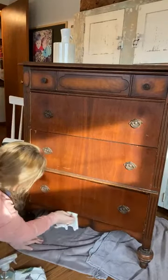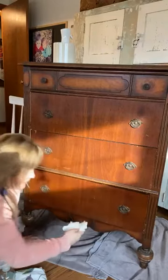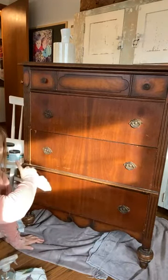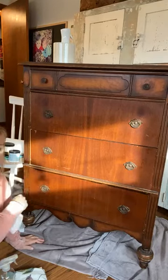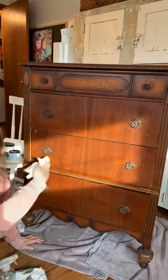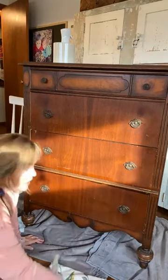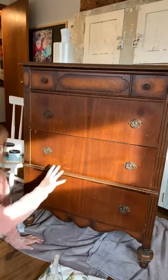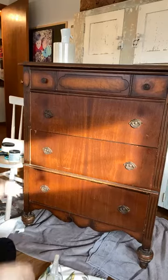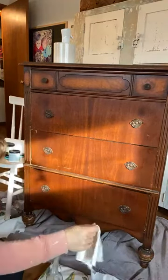Now, there have been many pieces where I have pulled them out of a barn and they're really dirty. Then I might grab some of that cleaner that I just shared. But if it's like this, you're just trying to dust it off and get it prepared for your sanding. Most pieces, though, you are going to scuff sand. So that's the cleaning. Nothing serious, just an old rag, some paper towels.